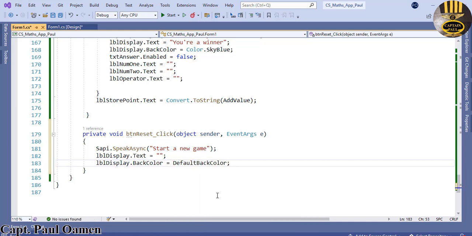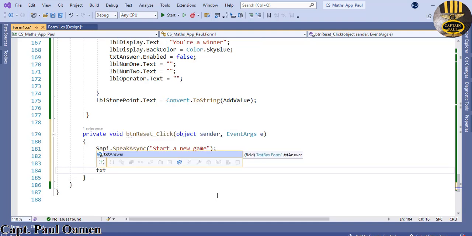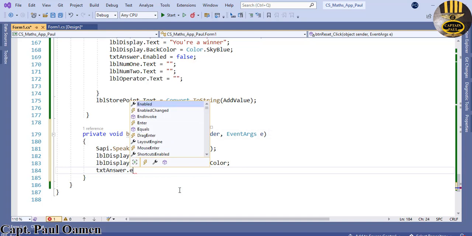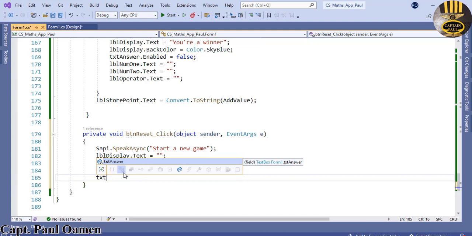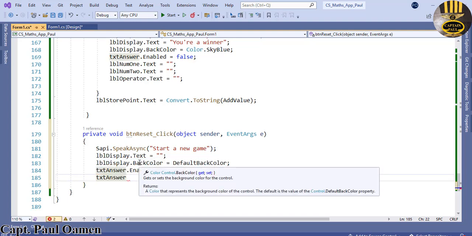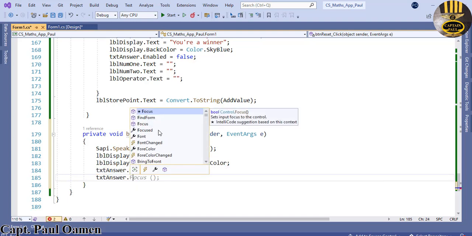Then txt answer dot enable, that will be equals true. And we also want it to set focus. txt answer dot focus. Let's say focus and see what's going to happen.